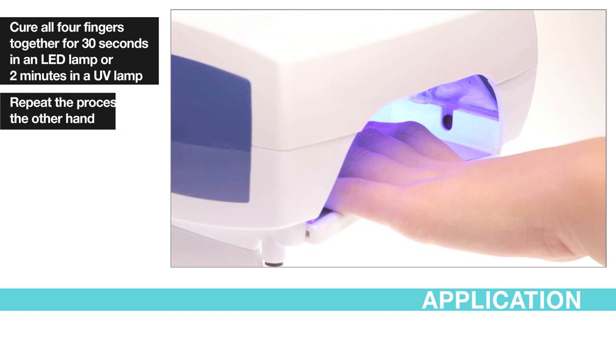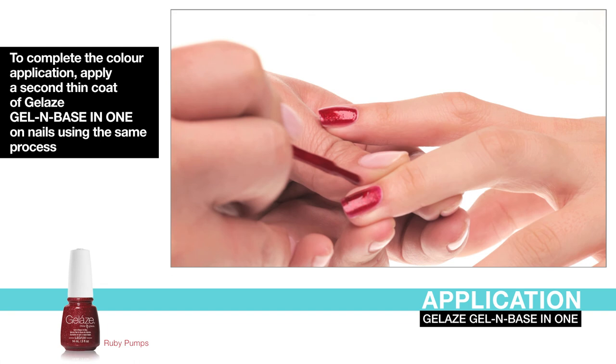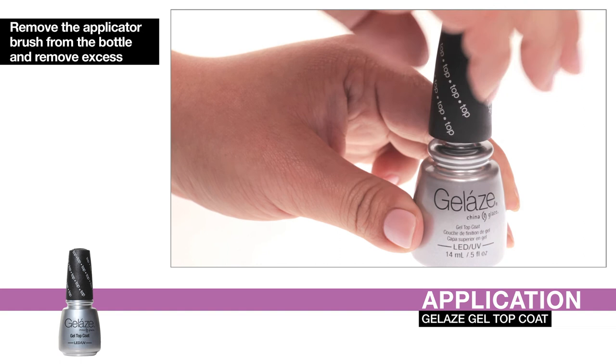Repeat the process on the other hand. Finish with your thumb application. Remember to press thumbs flat to the base of the lamp to ensure even curing. To complete the color application, apply a second thin coat of Gelaze Gel and Base in 1 on nails using the same process. Remove the applicator brush from the bottle and wipe it against the bottle's neck to remove excess product from the brush.